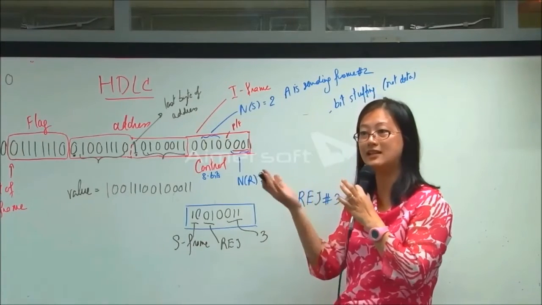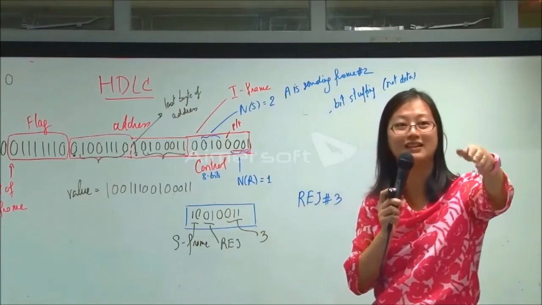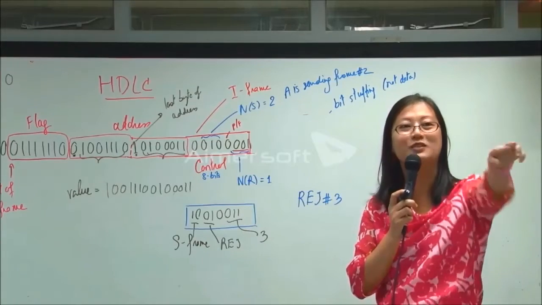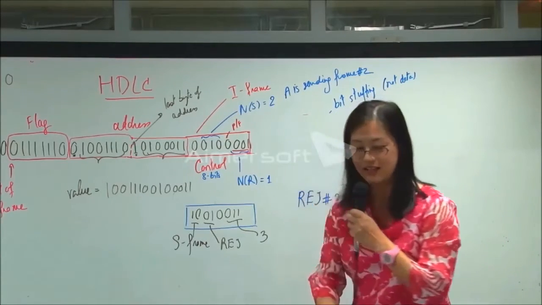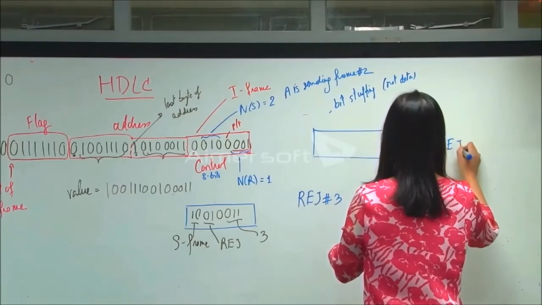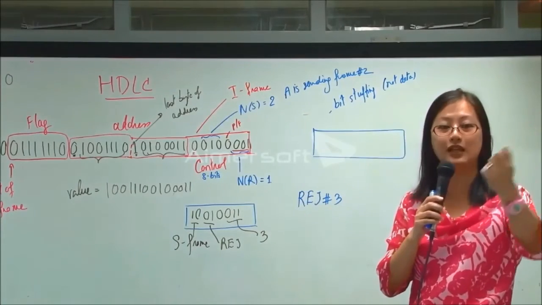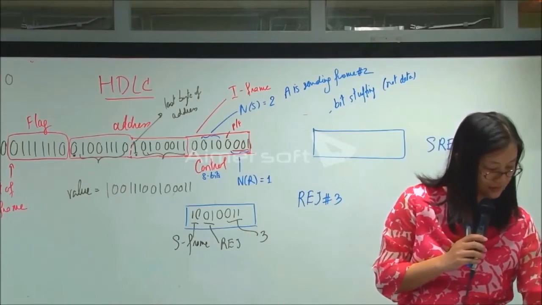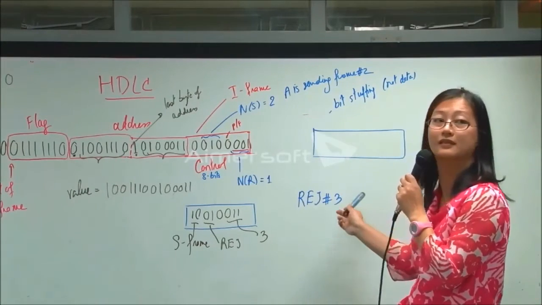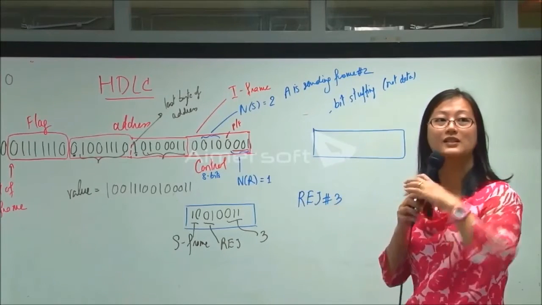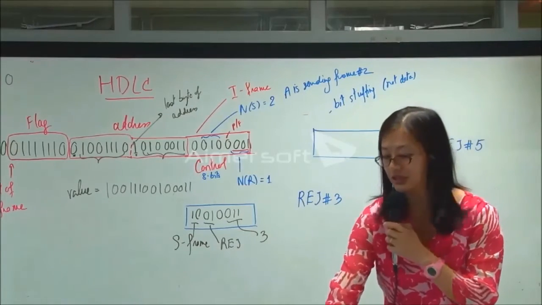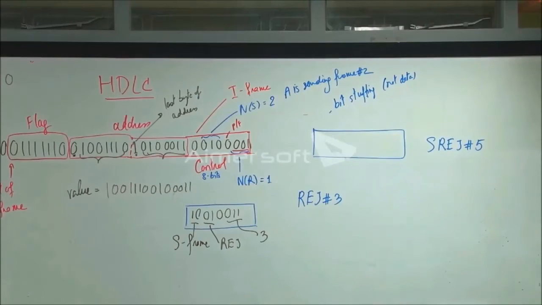So, you want to try selective reject? Anyone else? In the back, in the back. What's your name? Who wants to try? Those 3 in the back, one of you has to come, or 2 of you can come together. Now write the control field for selective reject number 5. Please, quickly, please. That's okay, just 2 first, you can come next time. Okay, use this pen. Okay, why is she discussing?